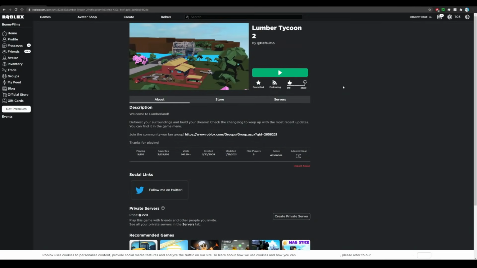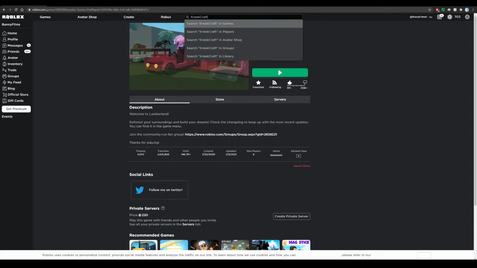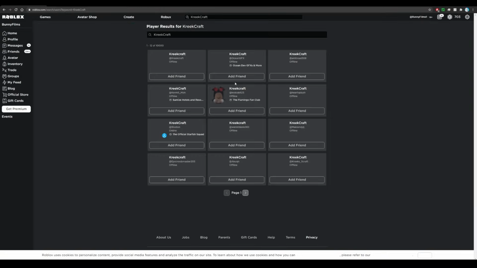It will display both your username and your display name, but there are several things about display names that I do dislike, such as the fact that people can easily be impersonated by just saying you're someone who you're not. You can even put it as like Creekcraft, which has been abused. If we look at, I think that's how you spell this person's name, let's look under players really quickly. And you should be able to see, yeah, here we go. This is an example of how easily abusable this is.